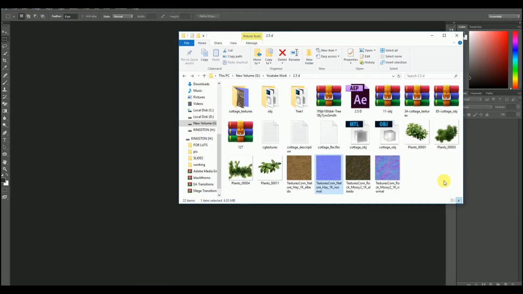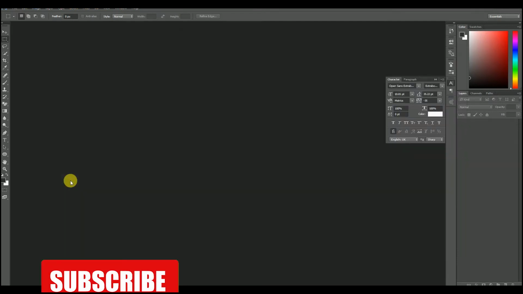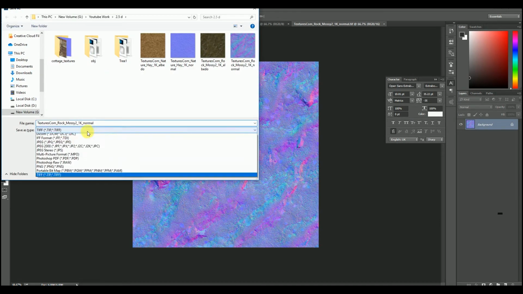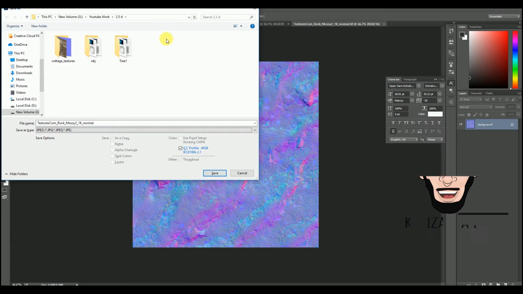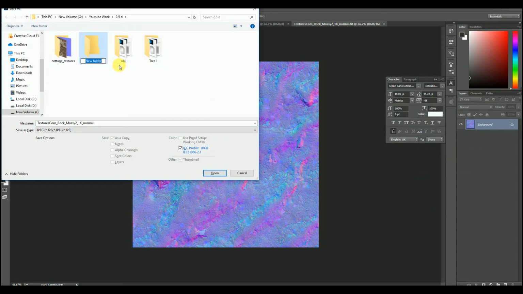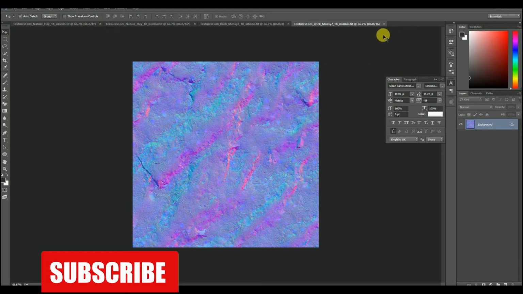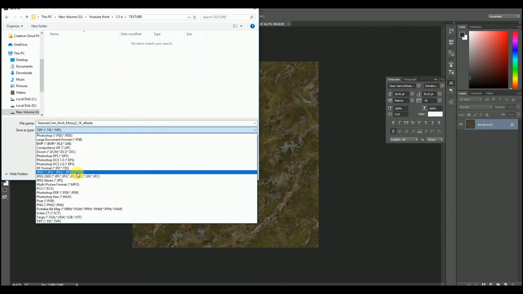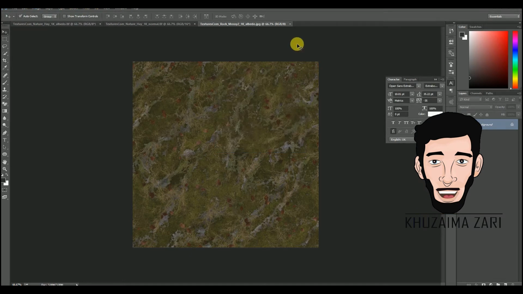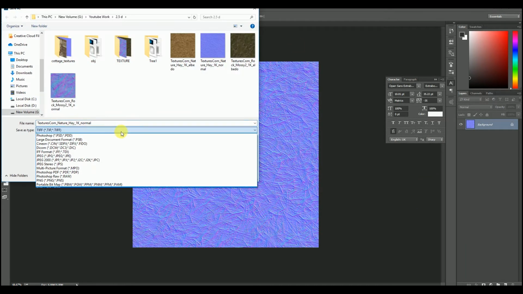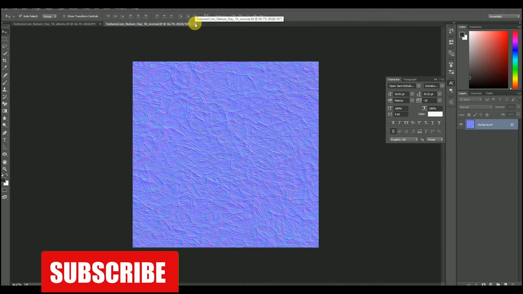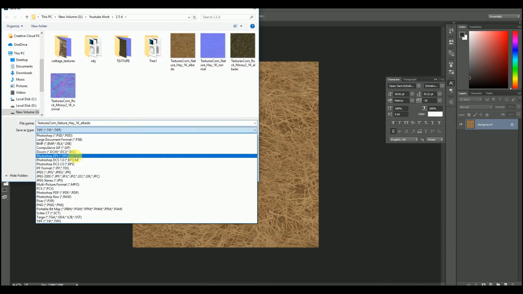For the ground that I need, basically it's grass or sand or something. Another thing is that textures are high resolution and I need to make them a bit lower, because when you use a high resolution texture, you have trouble working with it because it needs a much more powerful system and your After Effects will crash.